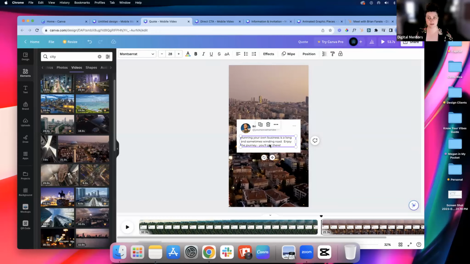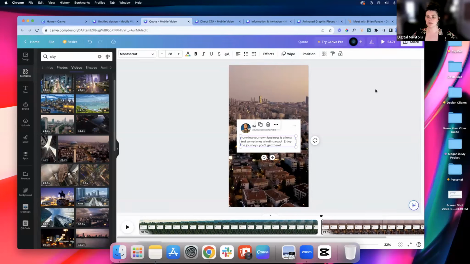And if you want to add the audio here, you can. An advantage of adding the audio on the network where you're uploading it is that those audios are often synced to Spotify or other places. Sometimes if there's a trending sound, your video can go viral just because that sound is viral right now. When it's linked through the social media network, it actually tags that song in some way. So there is an advantage to adding music on the social media network. But again, if you want to do it in Canva, you absolutely can.